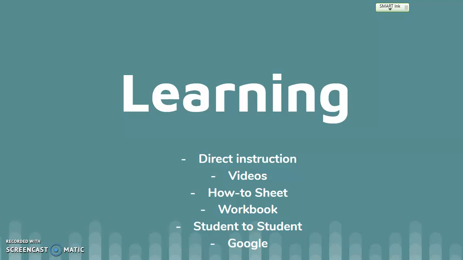Another option is the how-to sheet, and I'm going to show you that as one of the options for today. Most workbooks that districts use have a page that walks students through the concept they're learning, probably similar to a how-to sheet. You can always have a student working with another student, especially someone who's ahead of the lesson and has shown that they are competent and comfortable with that material. And also Google is an option, students can Google something. Obviously you would want to monitor what would come up, but often that's how adults learn. And so that's something that students can also use.